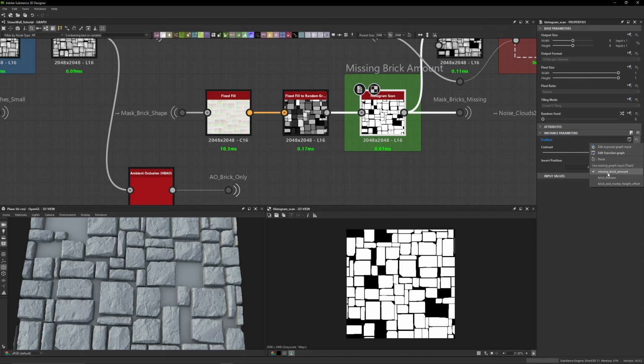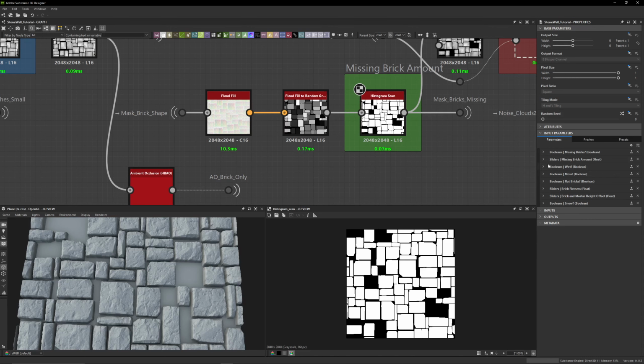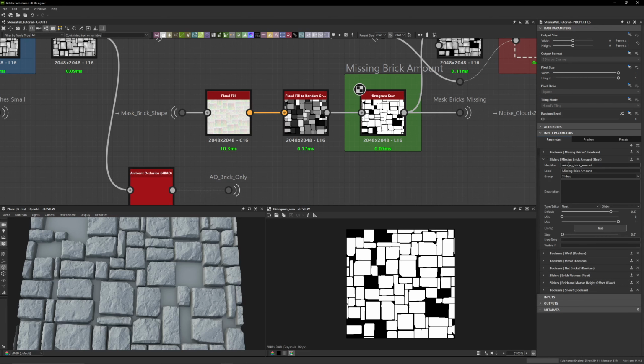I called it missing brick amount. You can call it whatever you'd like. And then it's a slider. So here we go, these are the names. Here's the default value that I used, 0.87. You can use whatever you'd like.